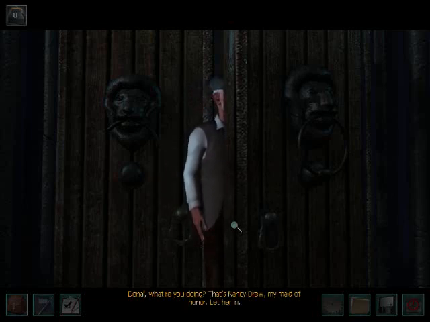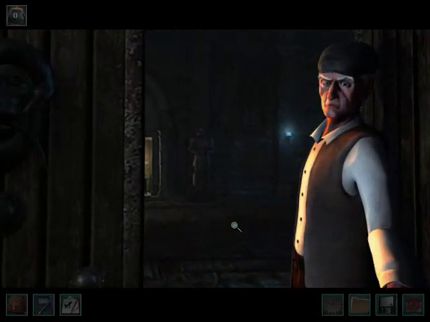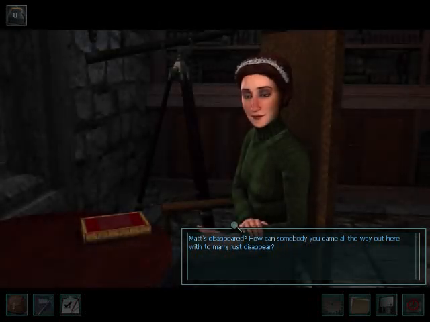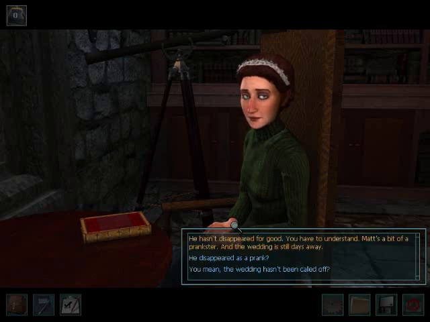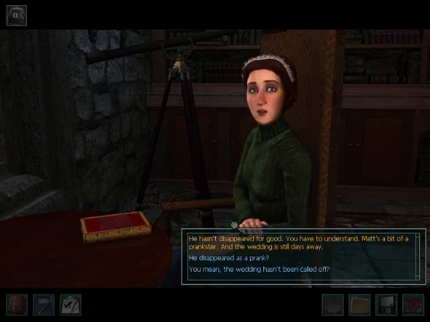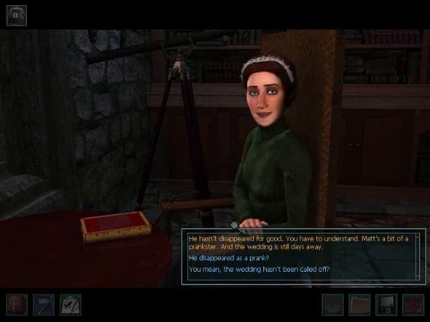That's Nancy Drew, my maid of honor. Let her in. You've been told. Matt's disappeared? How can somebody you came all the way out here with to marry just disappear? He hasn't disappeared for good. You have to understand, Matt's a bit of a prankster, and the wedding is still days away.